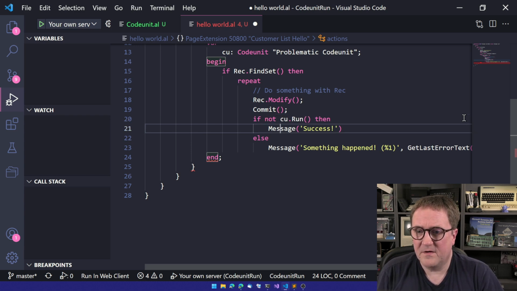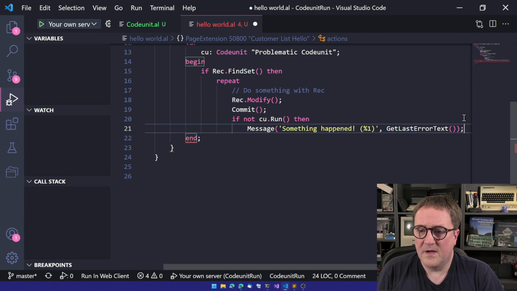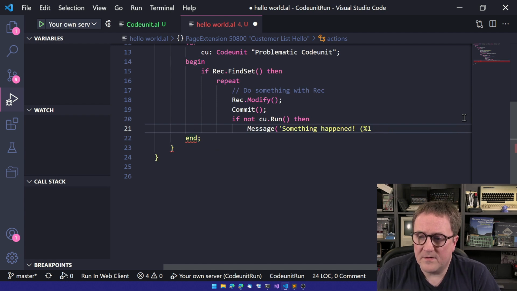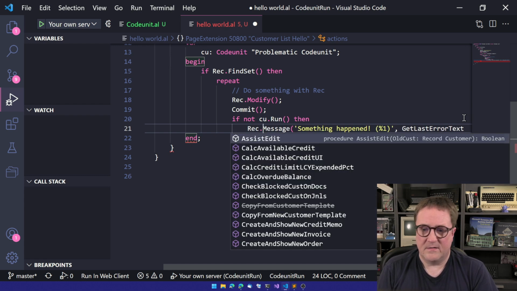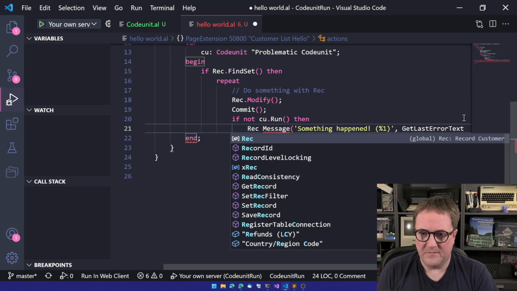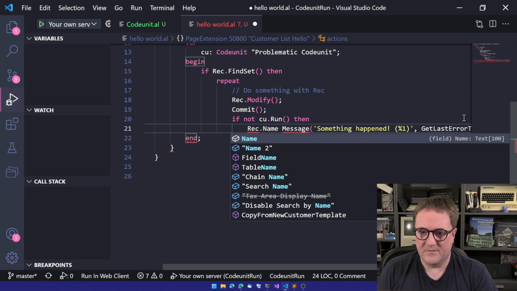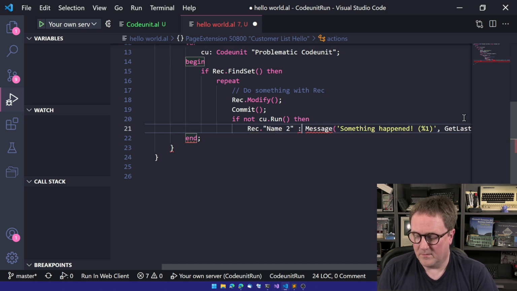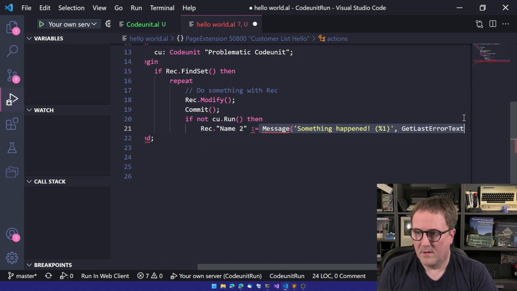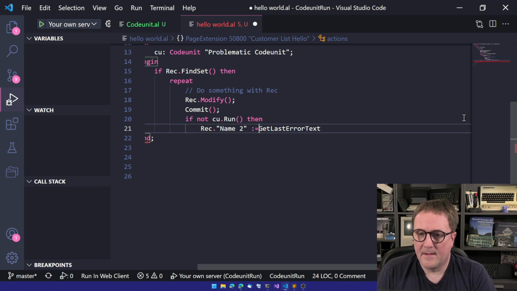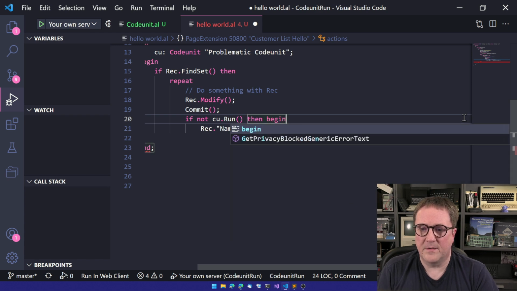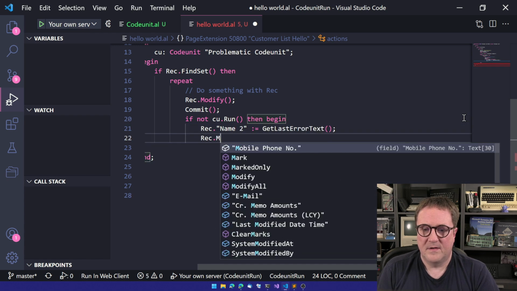So if not Codeunit.Run, then let's actually save that one. We can say rec.Name2 equal GetLastErrorText. We're going to encapsulate this.